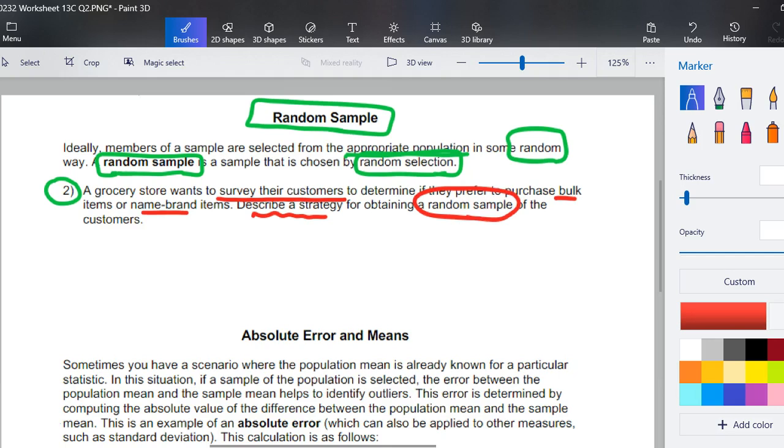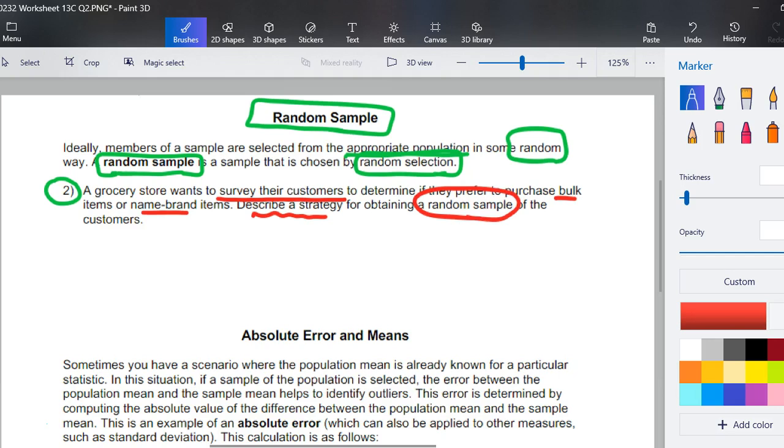They could select every random 30th customer or something along those lines, but they'd even still need to randomly select the number that they pick, whether it's 30 or whatever. One idea is that the computer connected to the checkout counters could randomly select customers for the survey. And is that really random or not random? And we'll talk more about that. How do you know if something's really random?